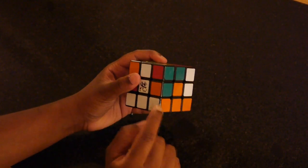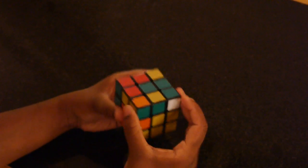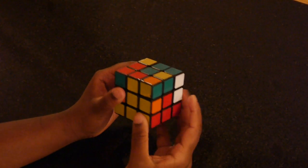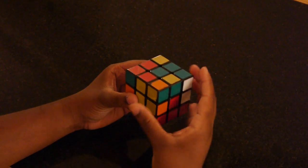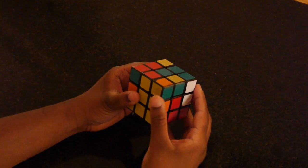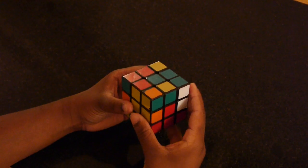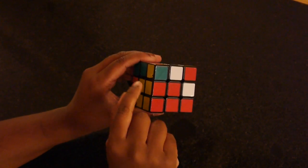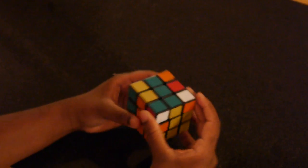And now, as you can see, this orange-green piece is now on the second layer, and the red-yellow piece that we were trying to solve for before is now on the top layer. And now we can proceed to solving step 3 as normal. So now we can do the same algorithm. Since you've already seen it in my previous video and just now, I'll be doing it a little bit faster. Now the red-yellow piece is solved, and we can proceed to solving the rest of the layer.